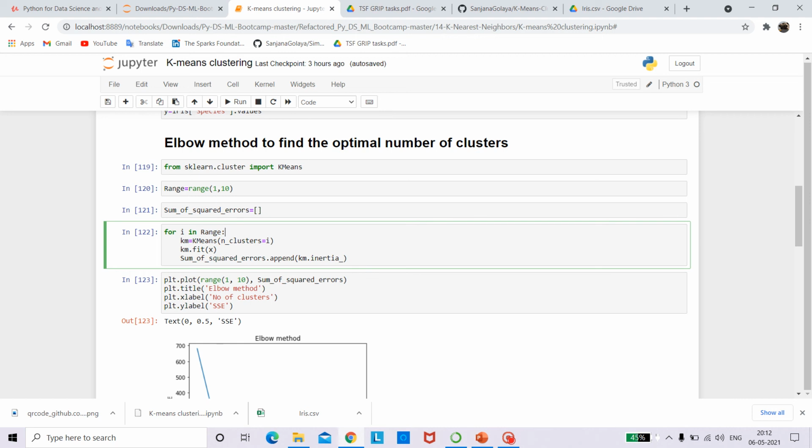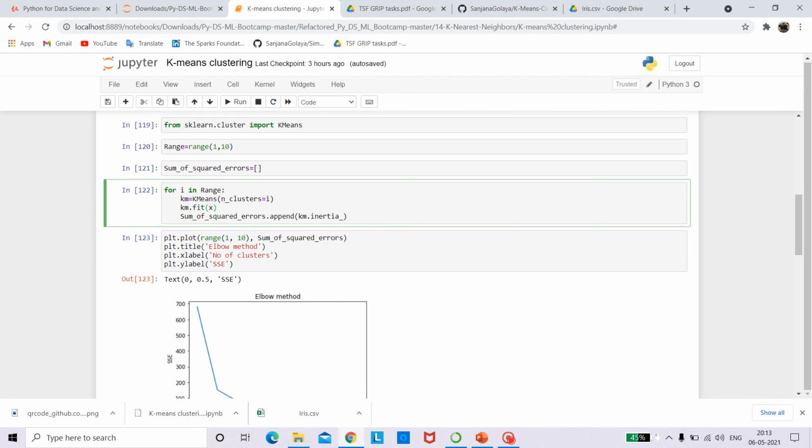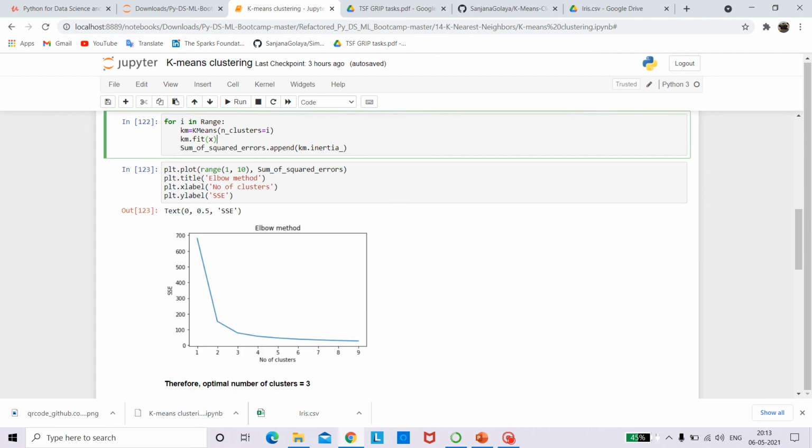What we do next is we fit the model according to the feature data, which is X over here, and then we append the sum of squared errors to the empty list. We get the sum of squared errors using the method km.inertia. This returns the sum of squared errors for the model km for that particular iteration. What we do next is we plot the range 1 to 10 and the sum of squared errors using plt.